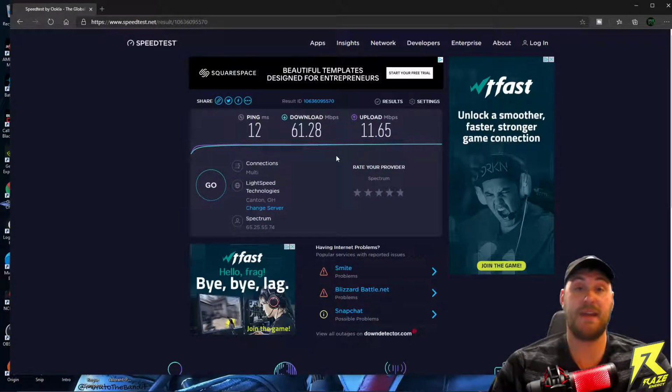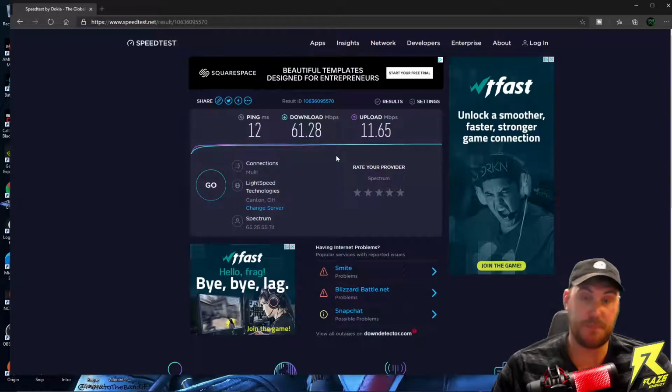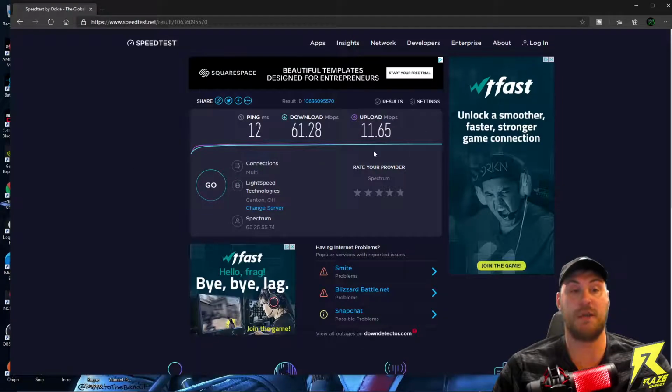So as you guys can see here, we have run the speed test at speedtest.net. And the number that you guys want to pay really close attention to is actually the upload speed. So the upload speed is in direct correlation to what you want to set your bit rate to. When you're looking at bit rate, it does it in kilobytes per second. So basically what you want to do is match that to about 80% of your upload speed.